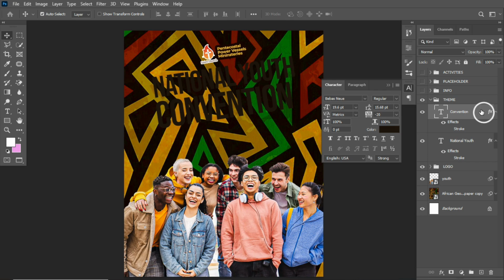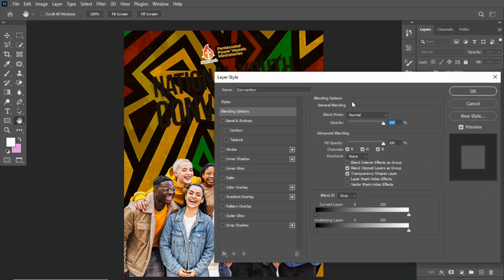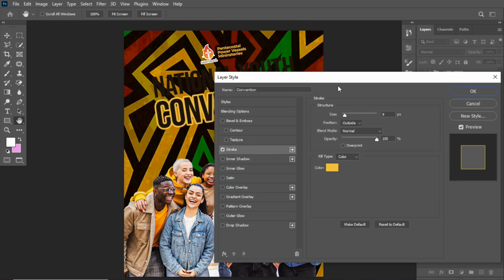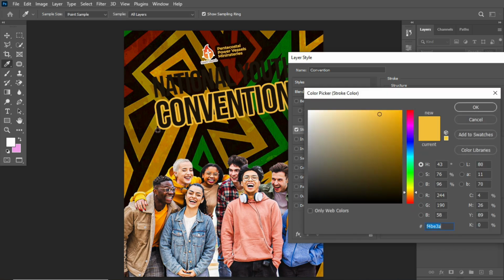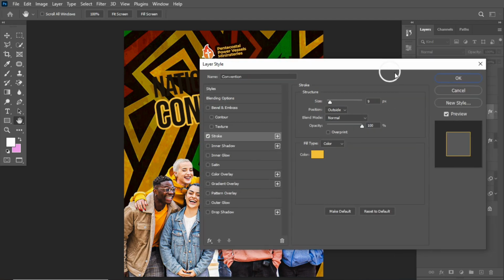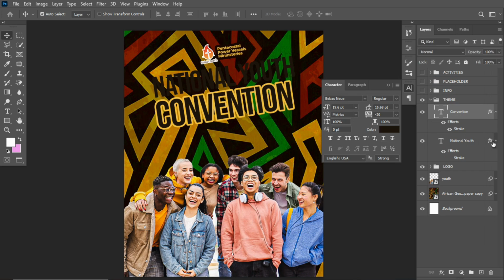So all I had to do was double click on it, head over to stroke and apply the stroke as follows, setting my size to this, also picking the value of yellow from this and adjusting the level of saturation of the color, thereby creating contrast. Here's the hex code for the value of yellow I used.